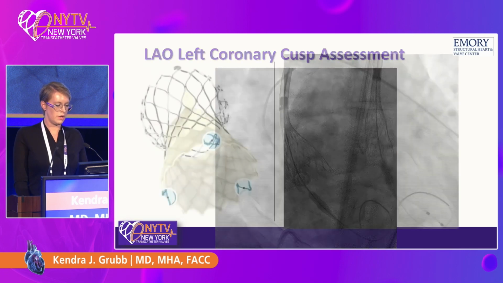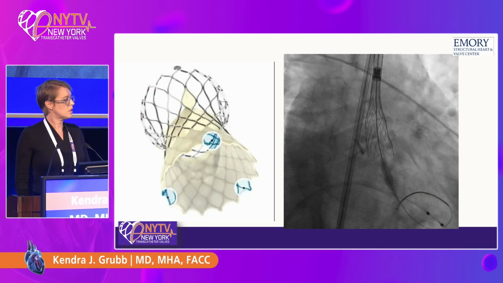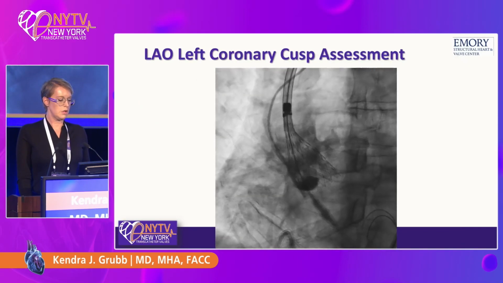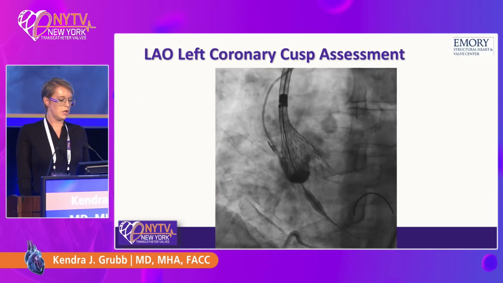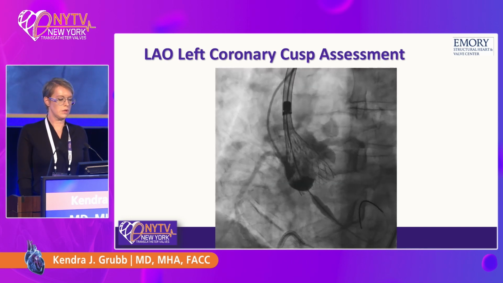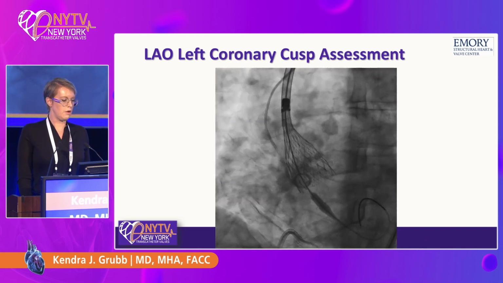So let me show you this now that I can see it, and I have a couple of extra minutes. Gold markers is noted there. Here's my underexpanded valve in the cusp overlap view, concerning. I roll left. My depth is about 3. Presumably will end up about 3 on the left as well. This is a Pro Plus valve.